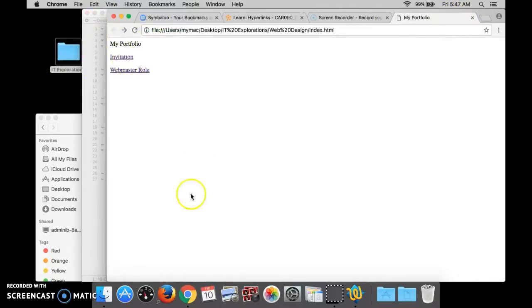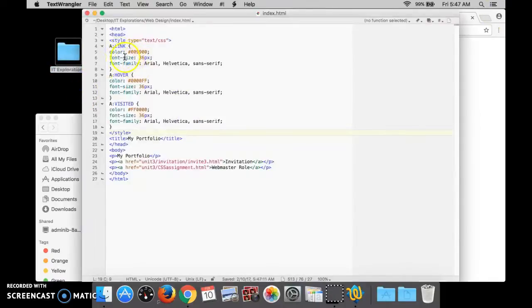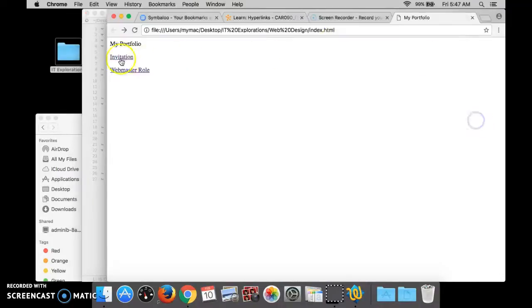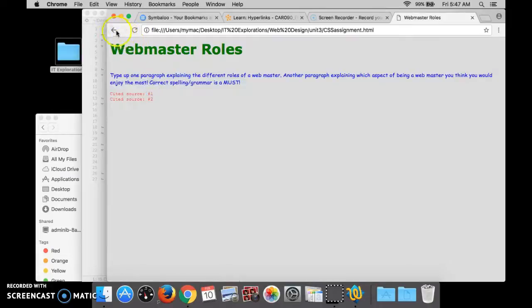Here's where it's going to get tricky, because we've already visited these links, so it's probably not going to show up in Chrome. What we've essentially done with these styles is say we want this active link to appear blue, when we hover over the link we want it to turn green, and after we've visited the link we want it to turn red or something like that. Since we've already visited, oh wait, actually there it goes. So that looks a little better there.